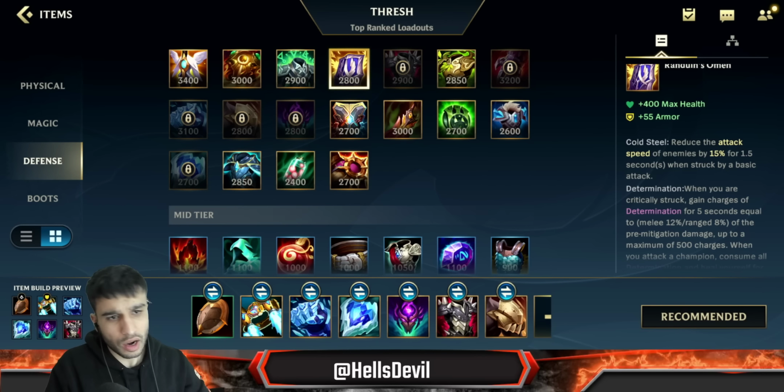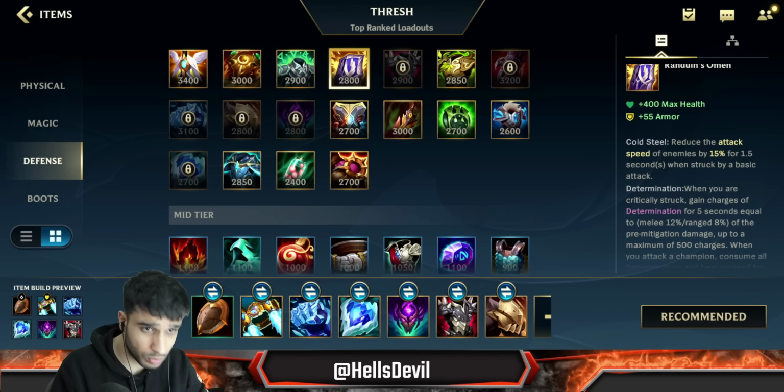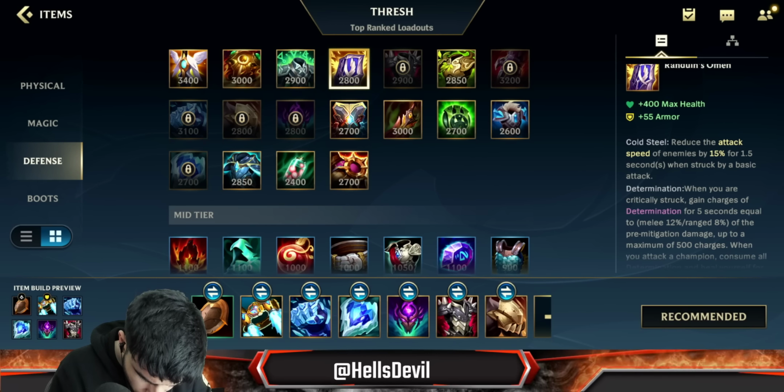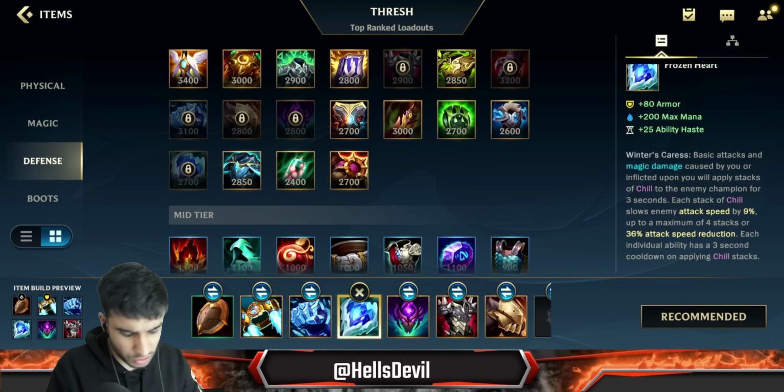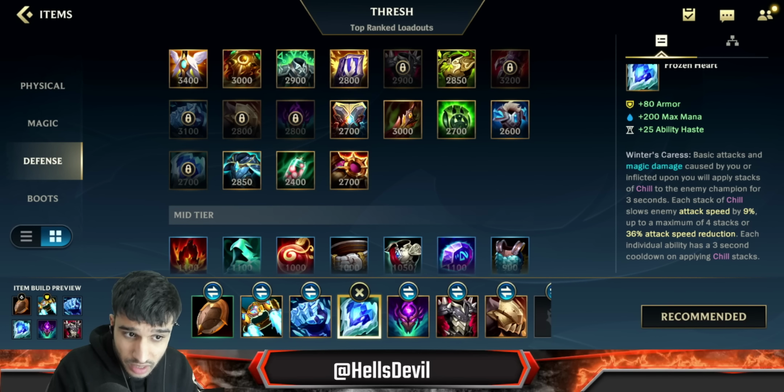Randuin's Omen is a bit more of a teamfighting item, and it gives you more damage. That's the difference between Randuin's Omen and the Frozen Heart. Frozen Heart gives you a lot of armor, doesn't give you any HP, however, it gives you a lot of ability haste, and it gives you the ability to slow massive attack speed.